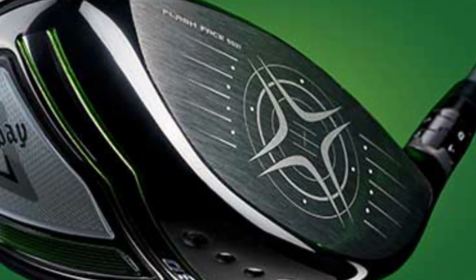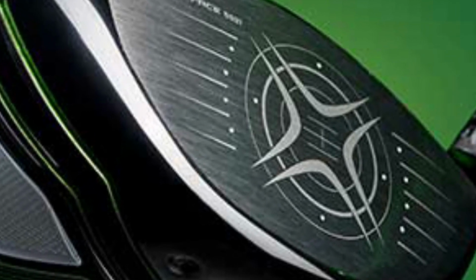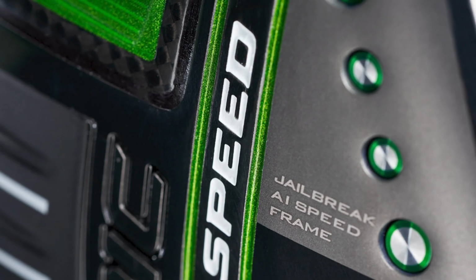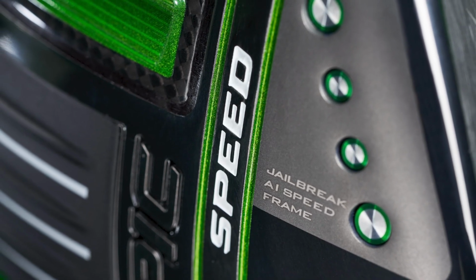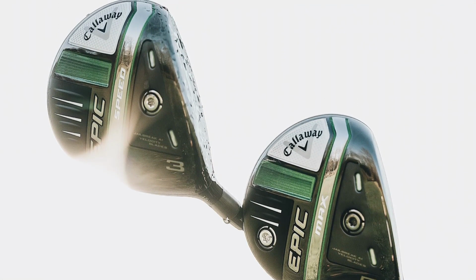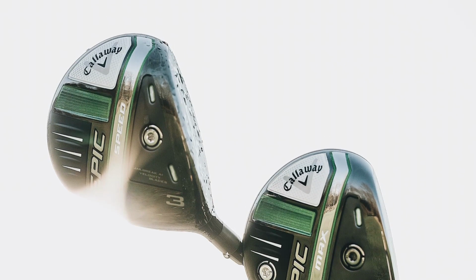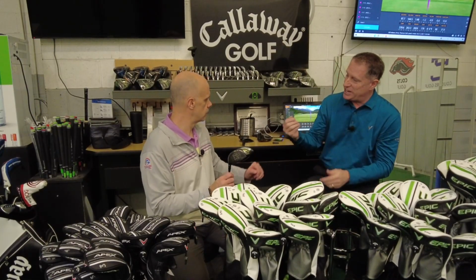It is a three-headed monster. There are three different versions in the Epic 21 driver: the Speed, which is what you're holding, the Max, which is the most forgiving driver that we've ever built, and there's a Max LS, which is a forgiving bomber's paradise driver, which is a little change in our offering. The Sub-Zero version is no longer part of the deal, but the Sub-Zero player would now make a choice between the Speed, which is one on tour, and the LS, which is the hook fighter. So we've really modified the offerings to make sure that we can appease and appeal to the largest landscape of players. But the foundation of what changes is right there in your hands.